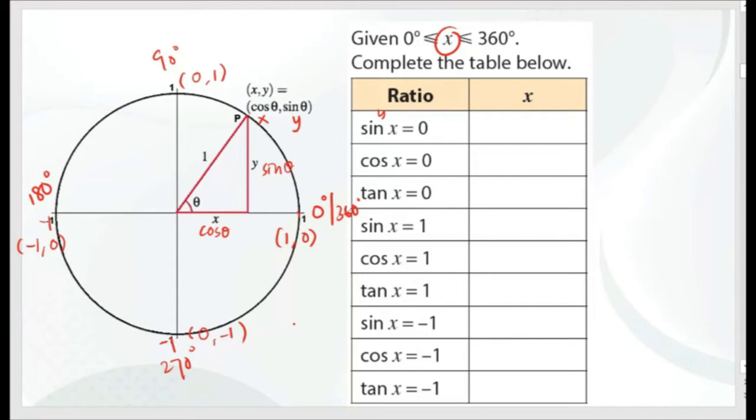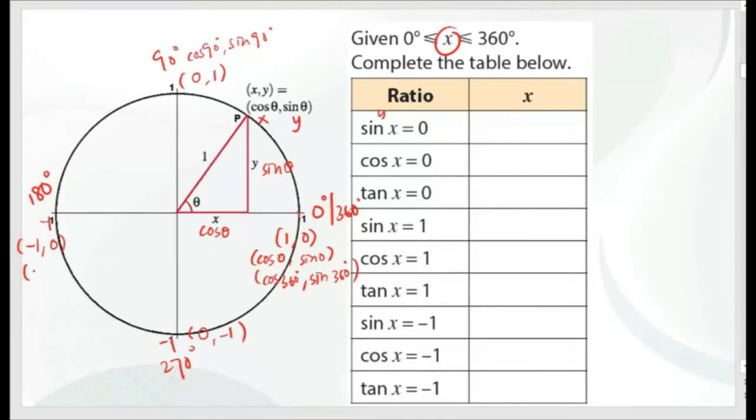This one you know how to label. Then 0, 1 is what? Cos and sine, right? So this is cos 90, sine 90. Sine is y, cos is x. Then this one is cos 0 and sine 0 degree, or cos 360 degree, sine 360 degree. I have two, x, y. Then this one.